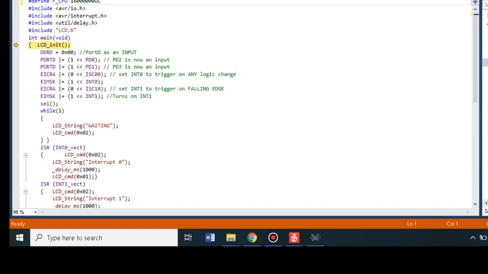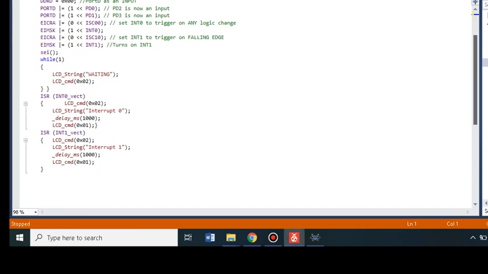Then we have again used the function of interrupt service routine, and we have used the interrupt number 1, enabled interrupt number 1, and first we have cleared our screen using LCD command 0x02. Then inside LCD string we have written interrupt number 1 and shifted, and then we have used a delay and finally shifted our LCD's cursor towards top left.